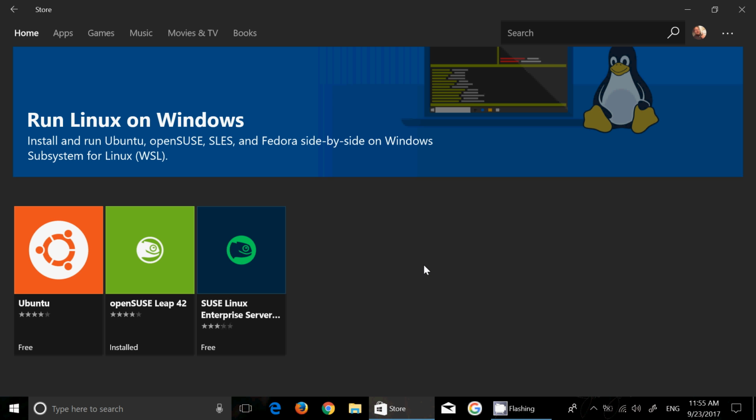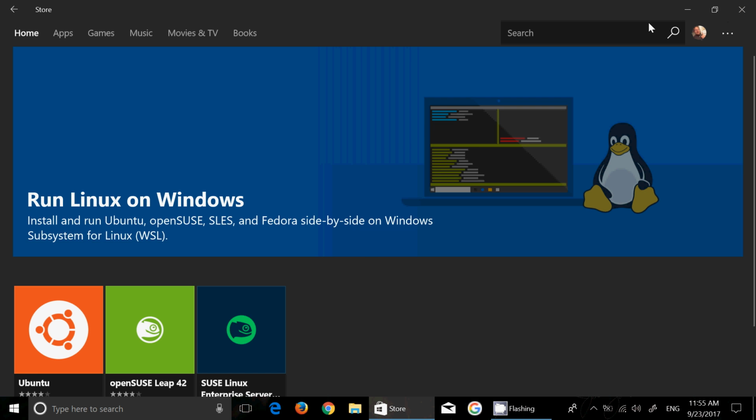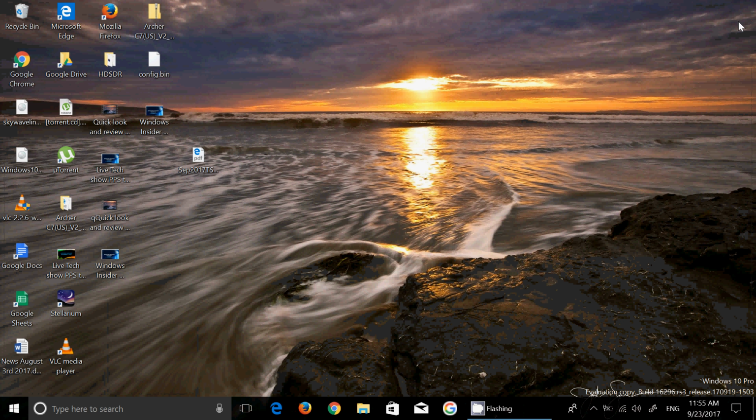More to come apparently as time goes by, but it's easier now that you go through the store to install these. So no more tweaking the system and going into weird menus to install this Linux subsystem. It's now through the store, and you have nothing else to do than just install it from there. So that's the easier update now for anyone that wants to use this. Of course, this is not a mainstream new feature. A lot of people are looking at this and saying, whoa, okay, this is not for me. And it's probably not for the majority of people. But I think enterprise users and some specific developers might find it very cool to have this within Windows.